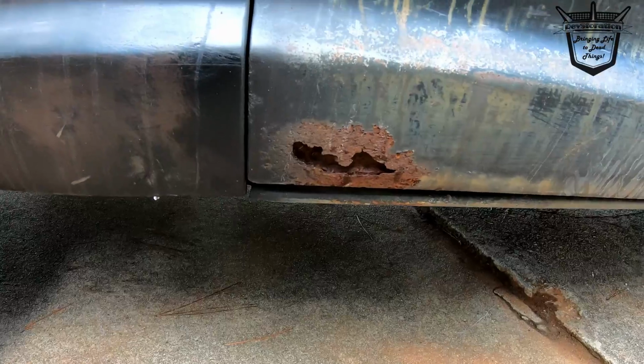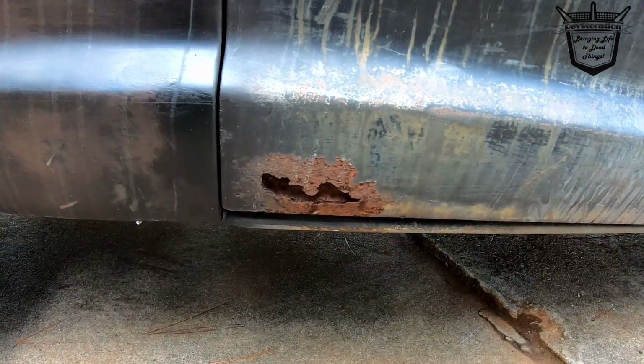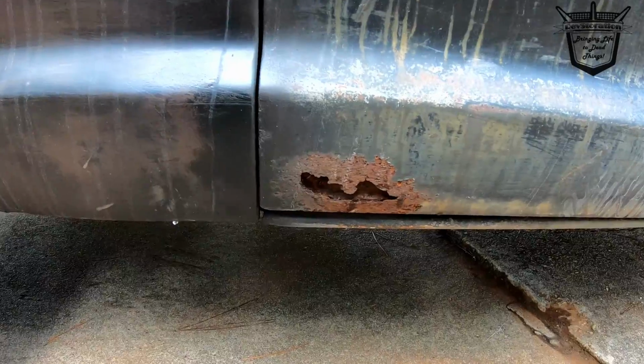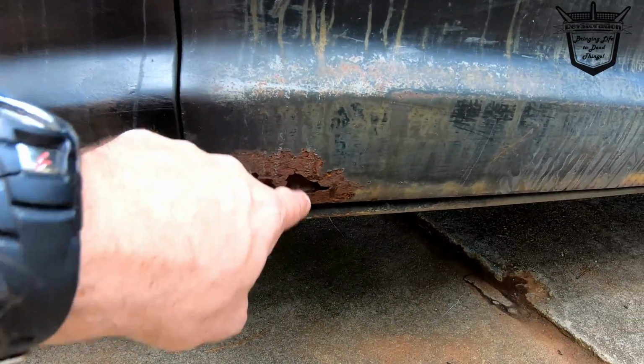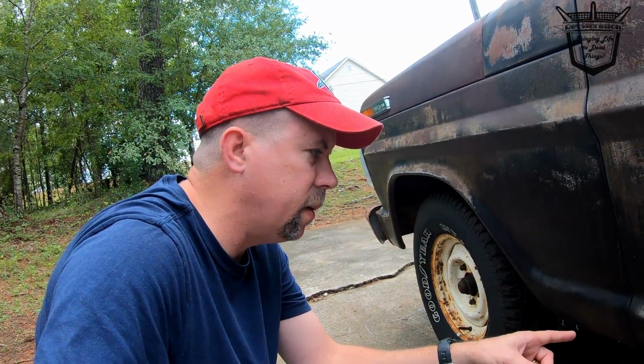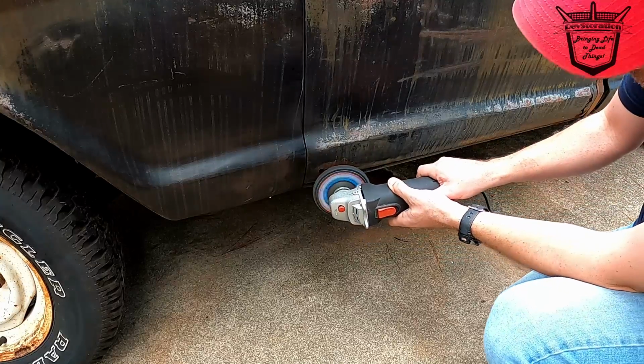I think I'm going to do the same thing on every hole, and then just go on and get them all started at the same rate. And the reason that I'll do that is, since I'm doing them all at the same time, when the stuff is drying, I'm not having to wait forever, because I'll be working on the next hole. So that's the plan. Let's get to it.